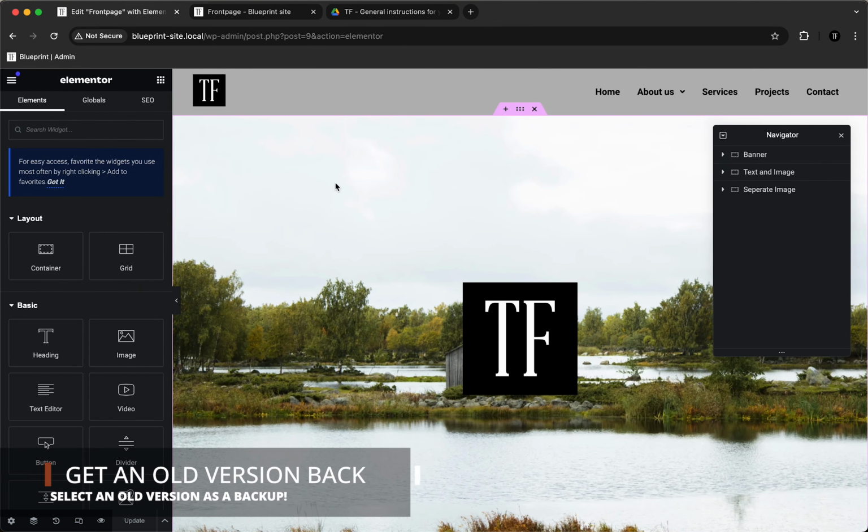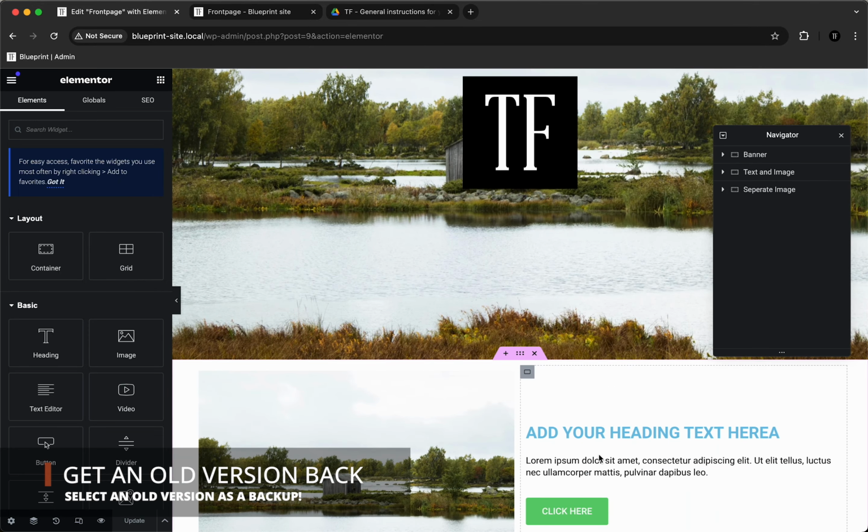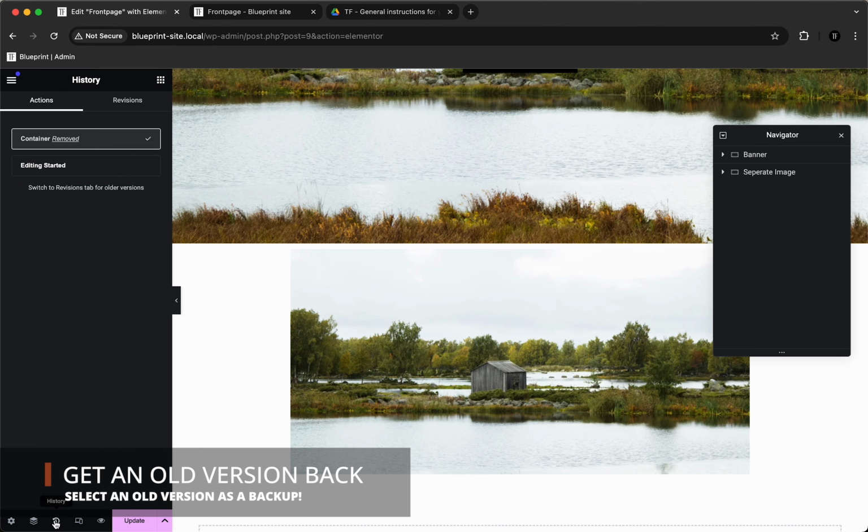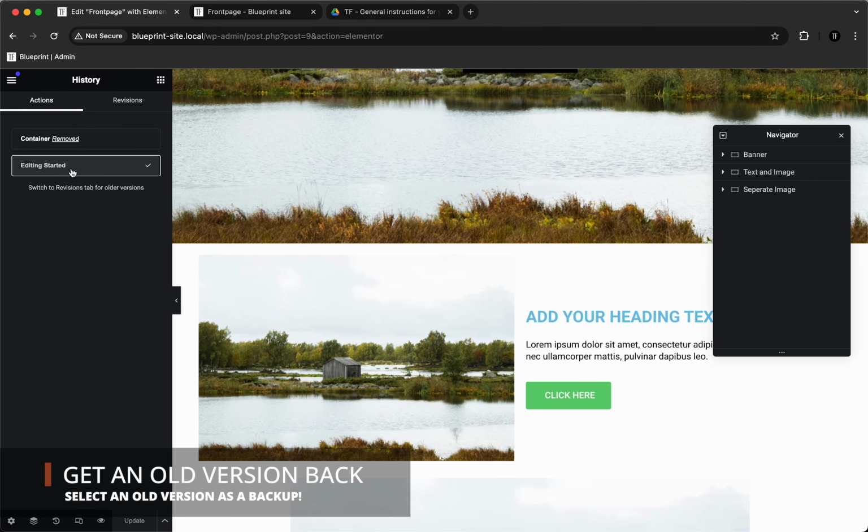Okay, and if you want to redo or get something back from a previous version of your page, for example you have clicked something away and accidentally clicked on update, you can go down here to history. Then you have actions here, and you can click back on revisions from this same session.